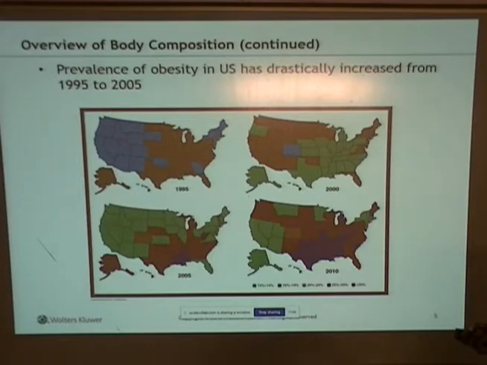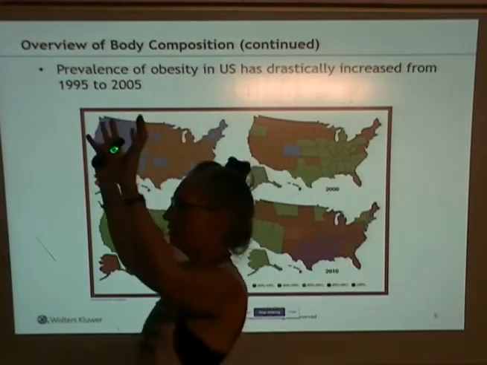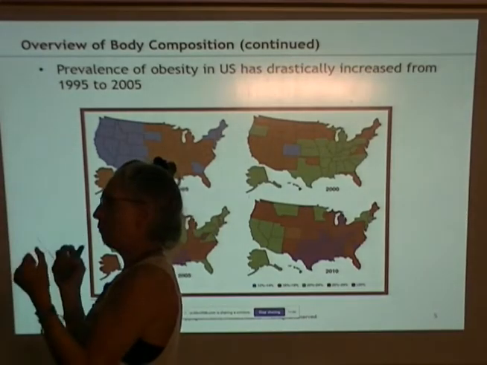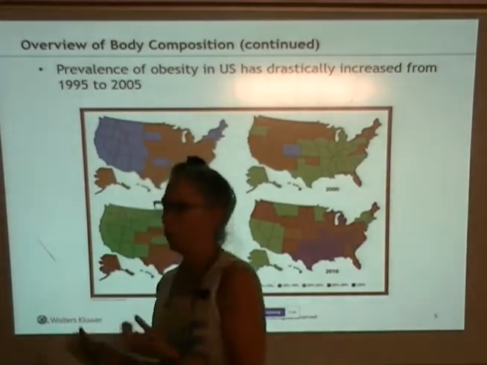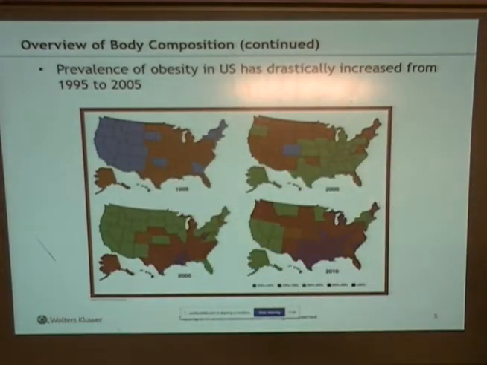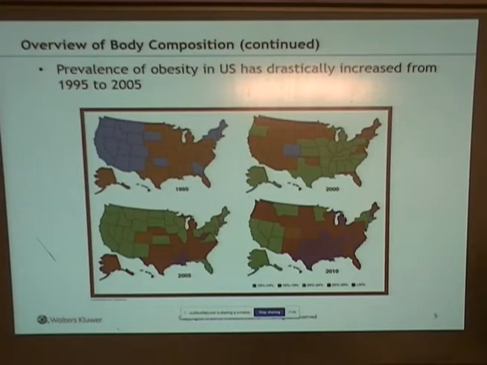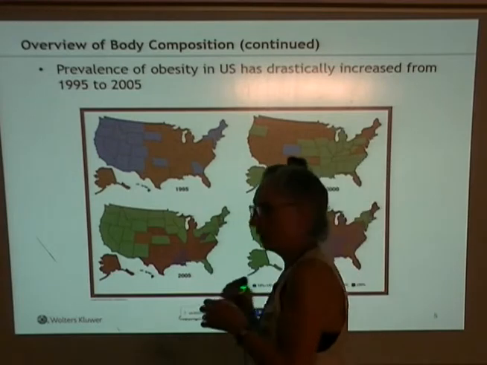Okay? So at this point, everybody was starting to panic. And the National Institutes for Health and the Department for Health and all these kind of corporations and different NGOs and governmental bodies got together and said, what the heck can we do? We have to do something. Like, this is getting a bit silly, really, you know. And so they came up with a document that was called Healthy People 2010, and it set some goals to decrease obesity by the year 2010.